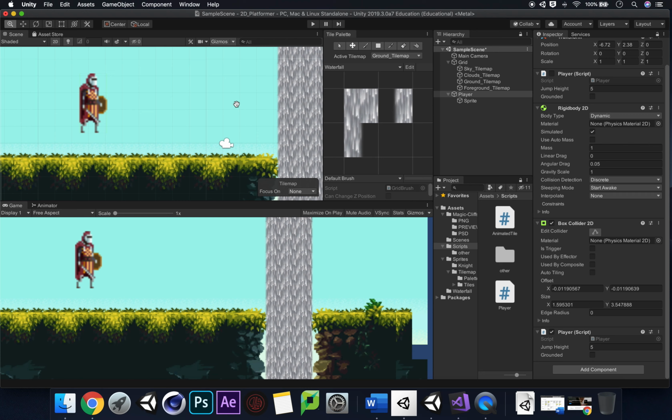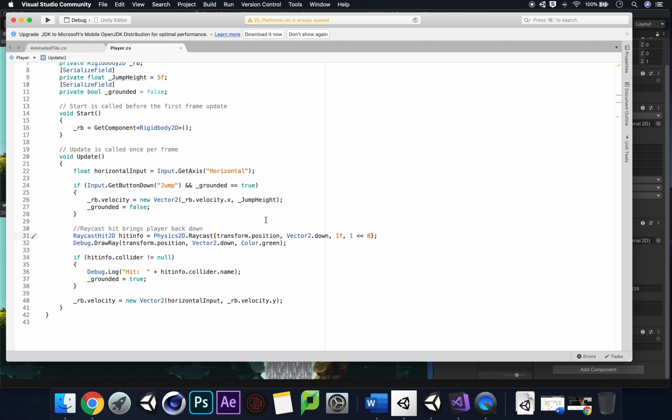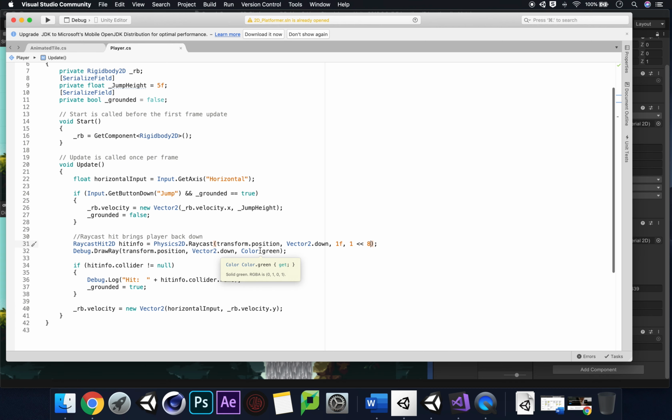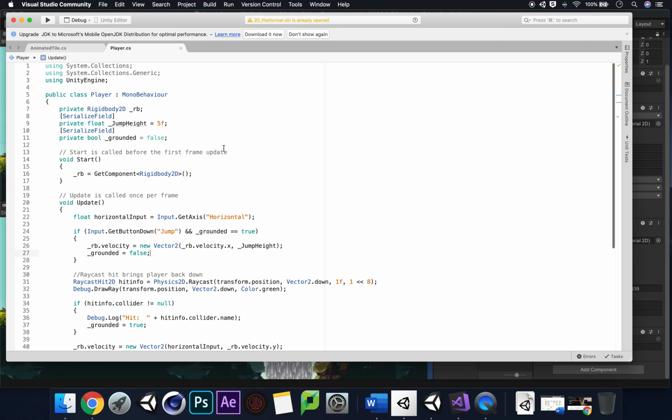Okay, so what we need to do is let's create a jump reset and see if that works. Okay, so we added that. Let's add this new variable.